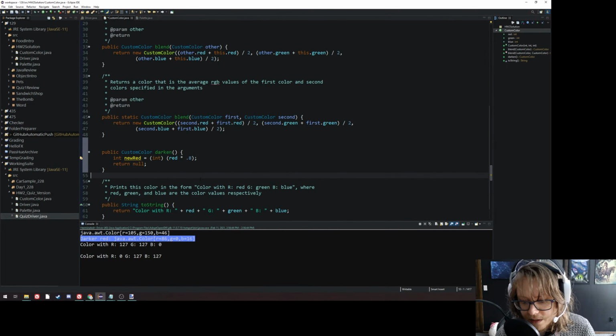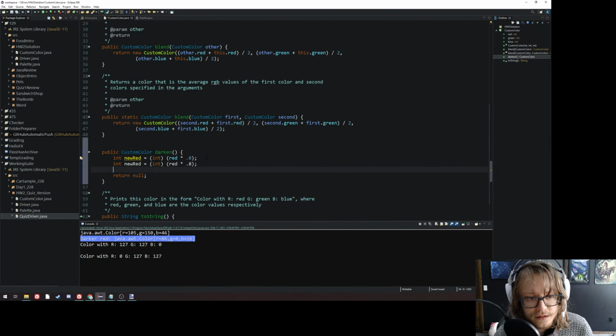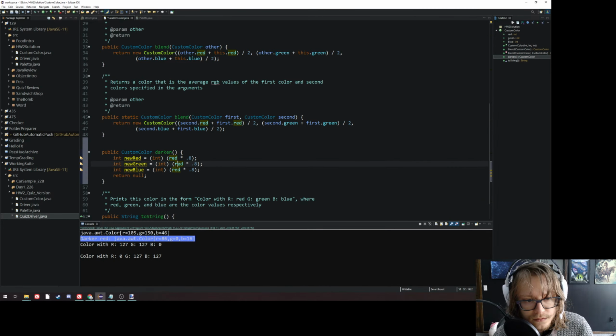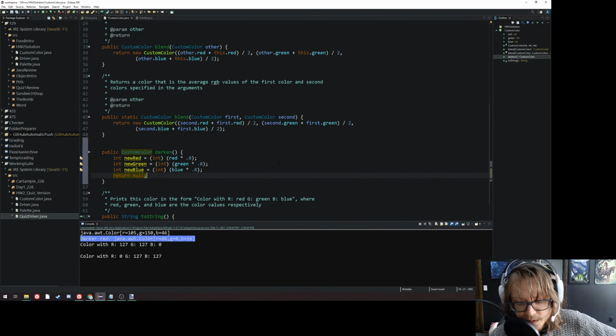Right, and that's fine, but what if you wanted to change the darkening factor quickly on all of them? So let's say you got here's your green, there's your blue, green, blue. And what if you've decided that you suddenly don't want it to be 0.8 anymore, you want it to be 0.75 or something instead?